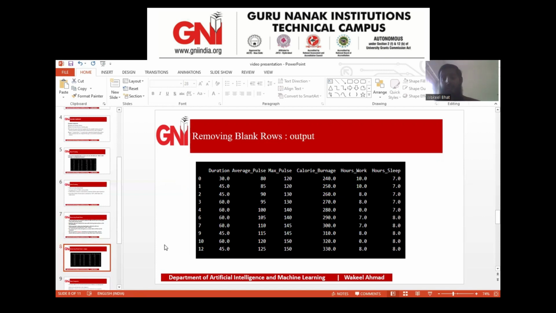Now you can see the difference between this data set and the data set I was having actually. Now I am not seeing any ambiguity there. I'm not seeing any dirty data there. Now the data is totally pure. So I can give this data now to a machine learning model and I can train my machine learning model based upon this data. This is how to prepare data.